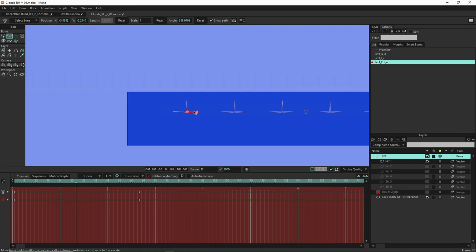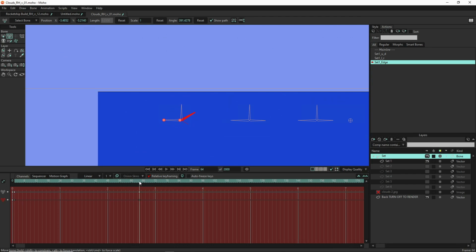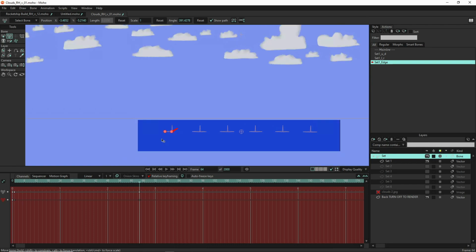You can use 0 to 64, but then your reset point would be at your 1, because you will be setting your 0 for the bone as your 1 point on your timeline. So you can use any kind of angles you want to do this, but I prefer to use 64 points, minus 32 to 32. It allows me to place bones base to base like this to create star patterns and have 64 actions for each bone, and that gives me a lot of manipulability.